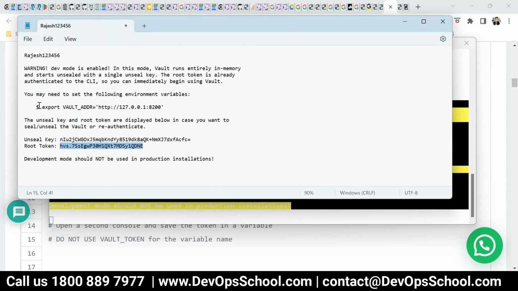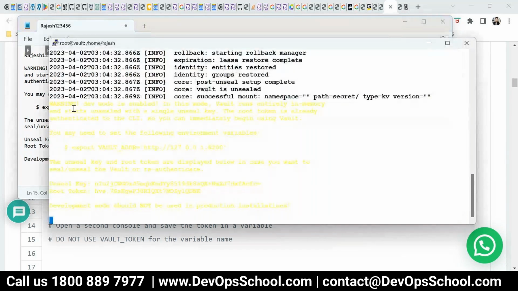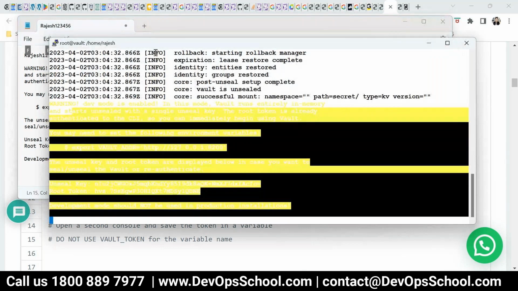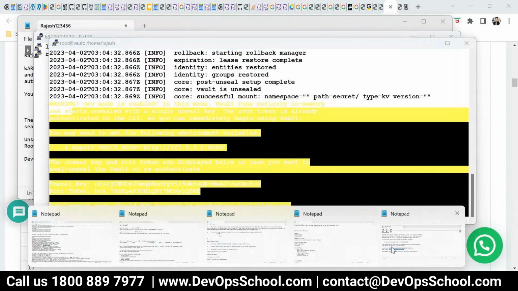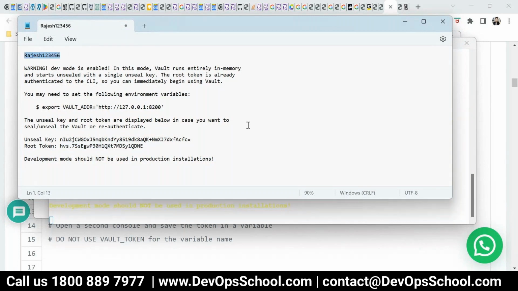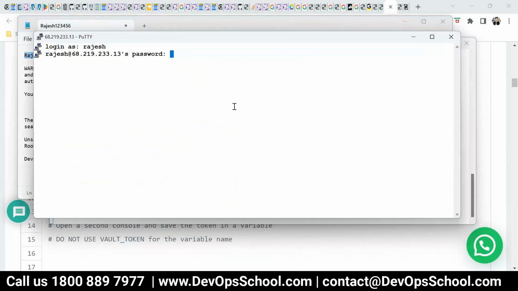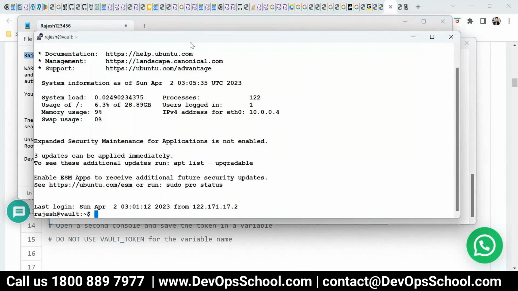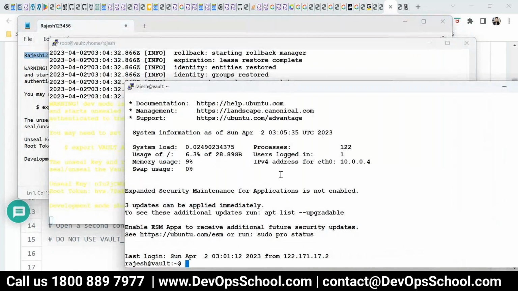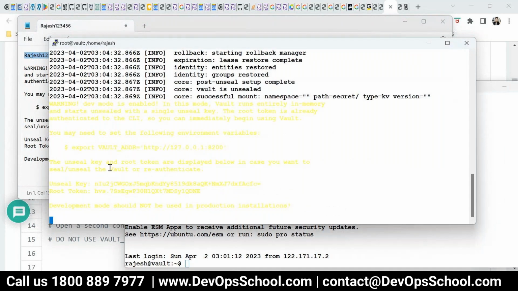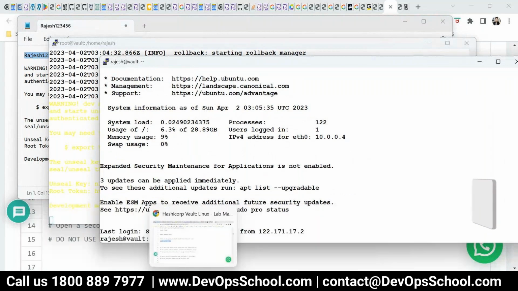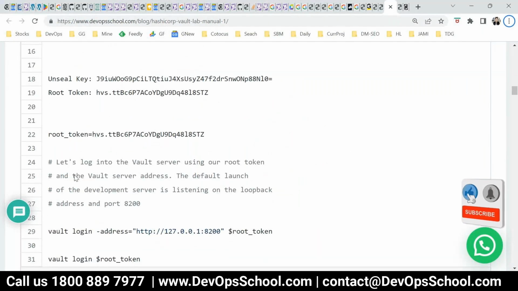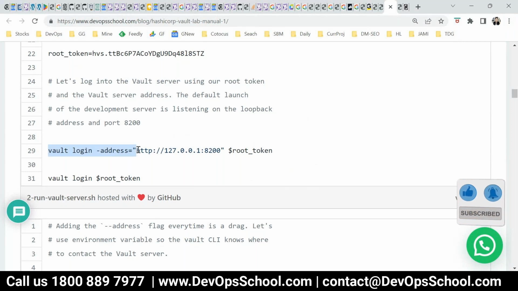So this is started and it has consumed my console. So I will open up a new console. Done. So now this machine, the one which you see, is a client, will become a client. This is a server which is running on the console. So now I will go and check if login is there or not.